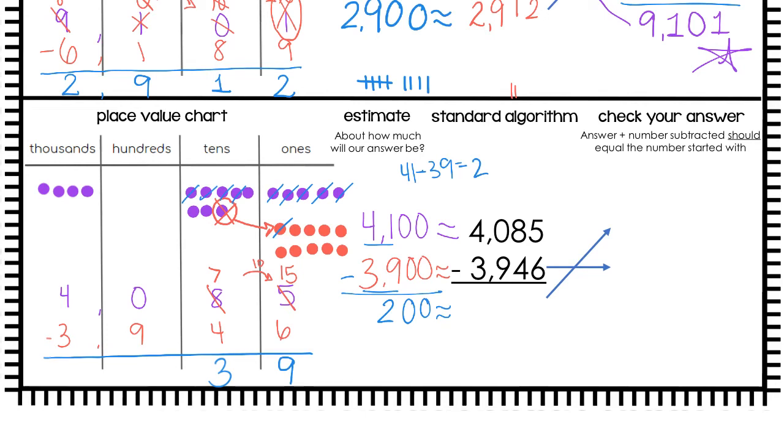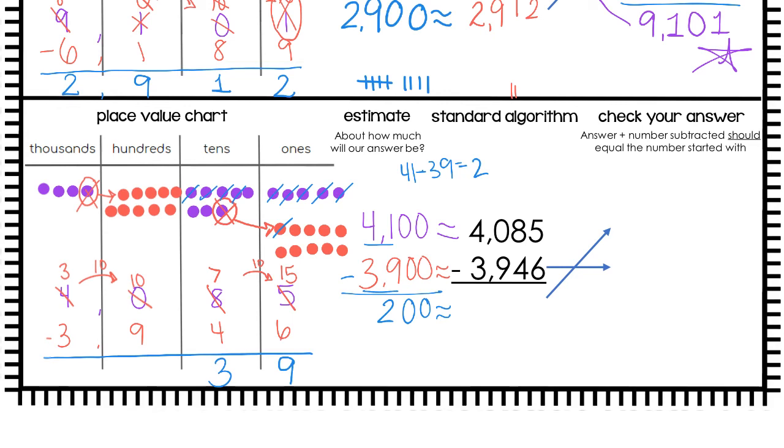Now, look in the hundreds. I have 0 hundreds, but I need to take away 9. So we know we got to regroup. We take out one of our thousands and we regroup it into how many hundreds? 10 hundreds, because 100, 200, 300, 400, 500, 600, 700, 800, 900, 1,000. There is 1,000 in the hundreds place now because we just regrouped 1,000. Now we have 3,000s. We've regrouped it, so there are now 10 more hundreds.